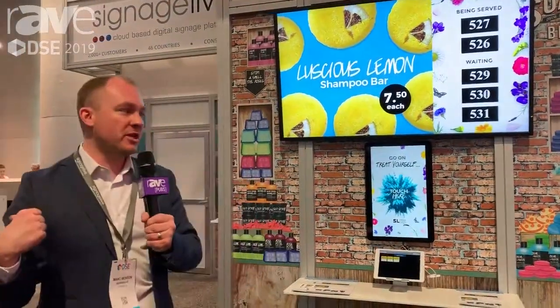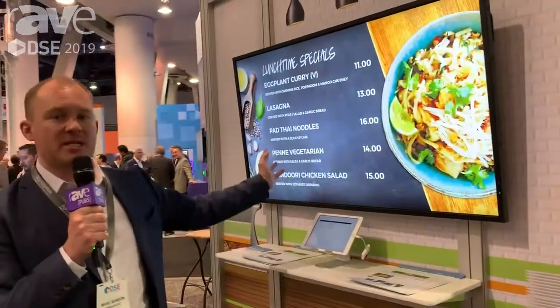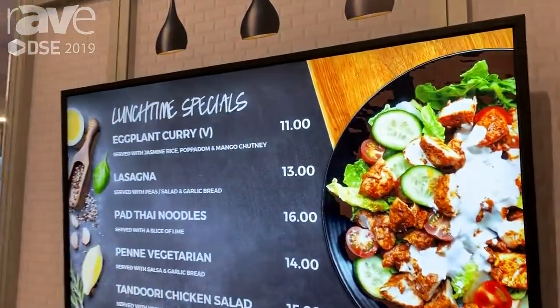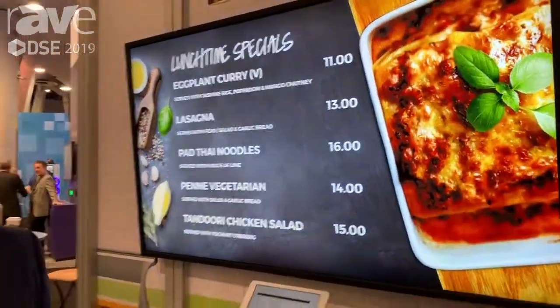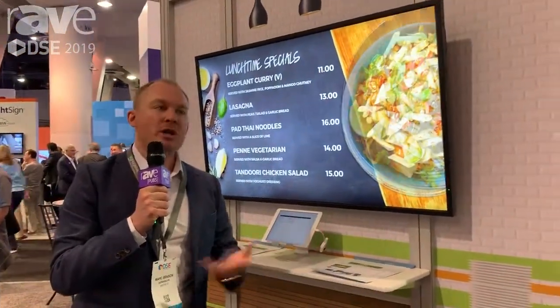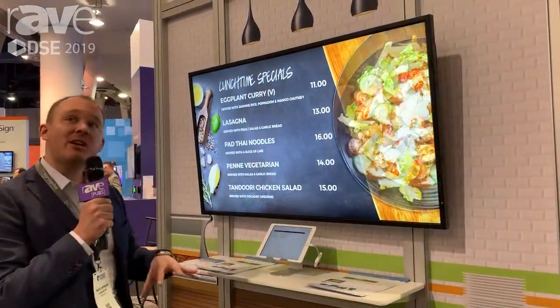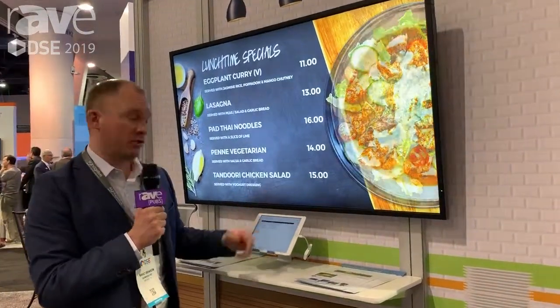The next demonstration we have round the corner takes you into the back of the retail environment. So it's the canteen. In the canteen, we have a digital menu board. This particular menu board is written in HTML5. It's using Adobe Animate, so it gives you the animations. What we're showing is a very simple example of how you can make that data bound. This could be to a POS solution, literally anything. What we have here specifically, though, is Google Sheets.